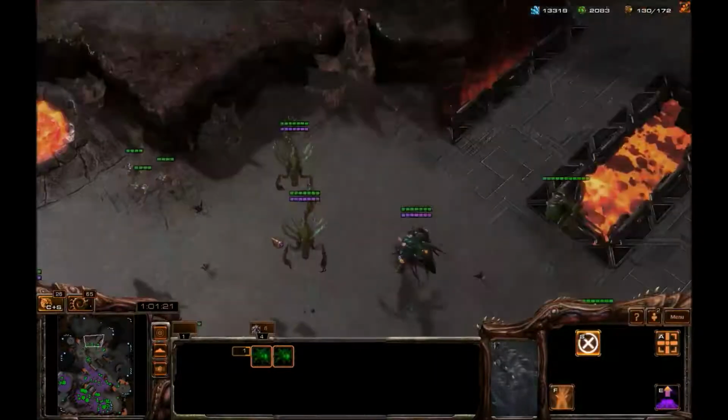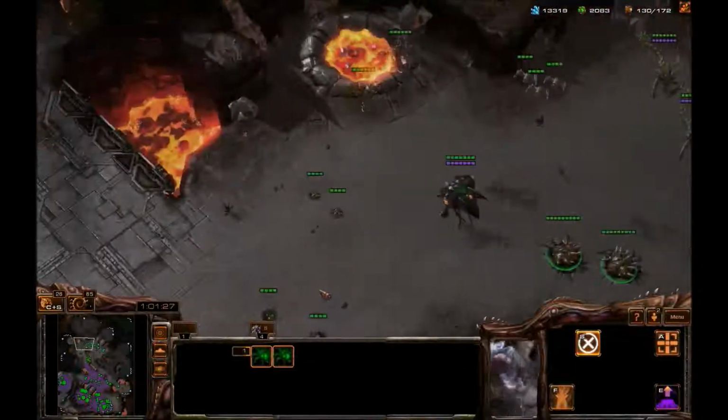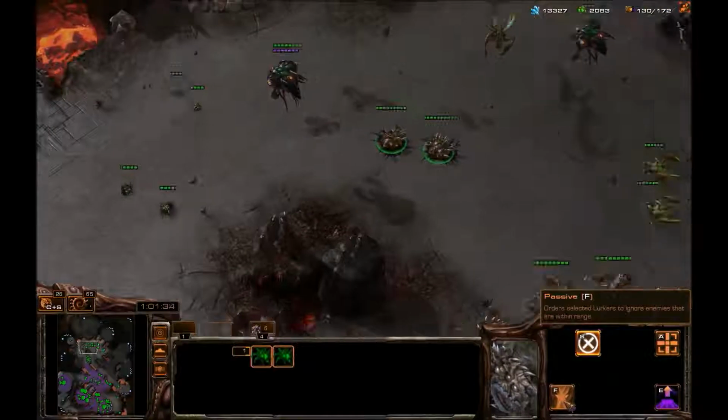And what is this? Passive? Oh my goodness, you can make lurkers ignore enemies. So it's like the hold fire for the ghosts. That's pretty awesome.